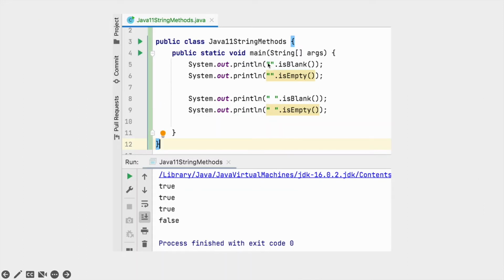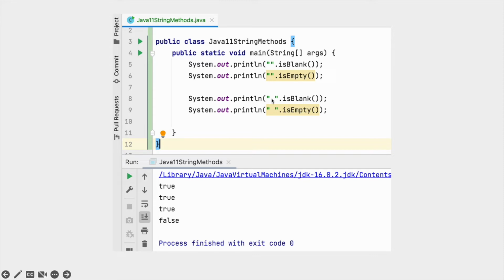In this example, we have created 2 strings with 0 size. So isBlank and isEmpty both give true. isBlank is true because an empty string is always blank, and the length of this string is 0, so the isEmpty method also gives true.